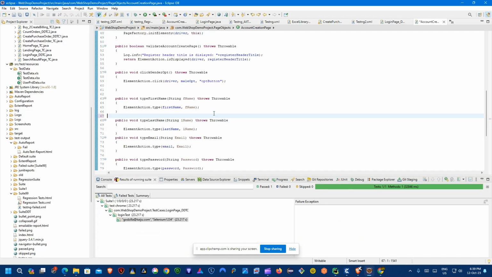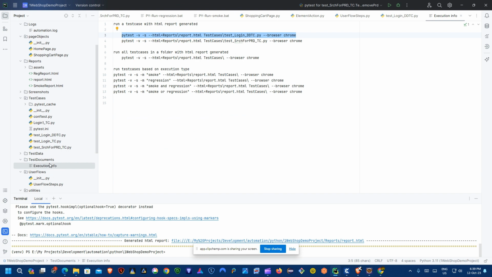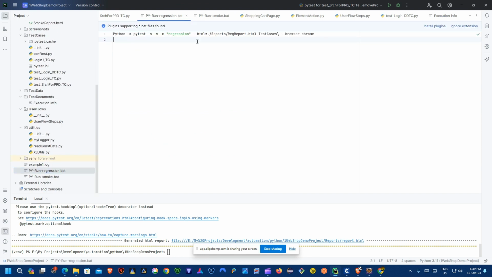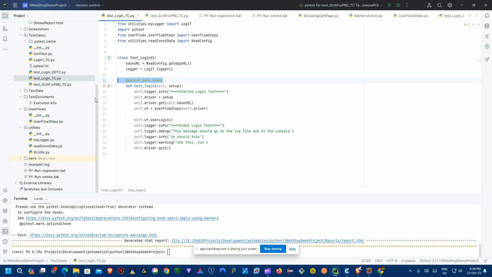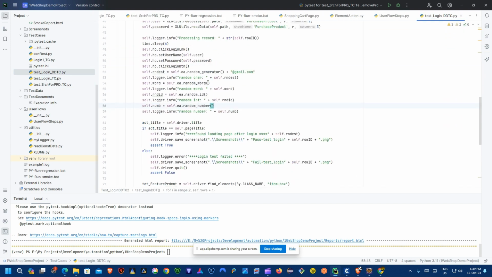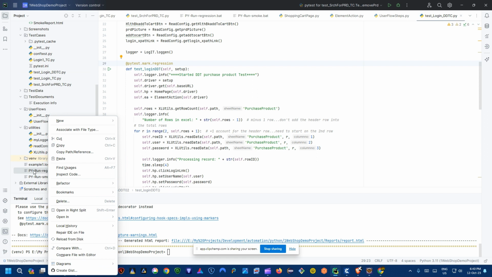Java is very similar. As I mentioned, you can put together a batch file. Let me open this up. What do I have in it? It's just going to look for the regression tags. So each test case, similar to Java, will have a tag on it, an annotation, smoke, or regression and smoke. This one is just regression. So you can just run this.